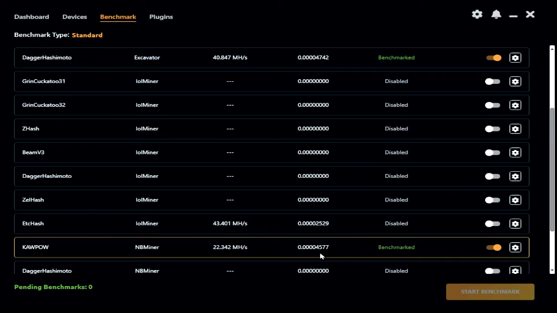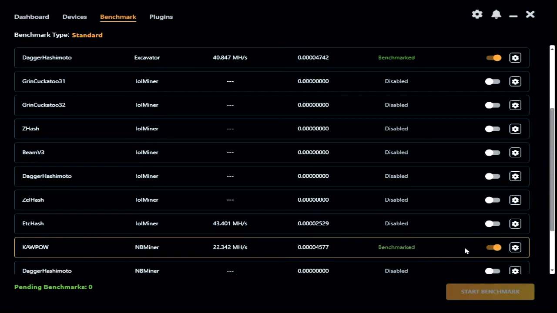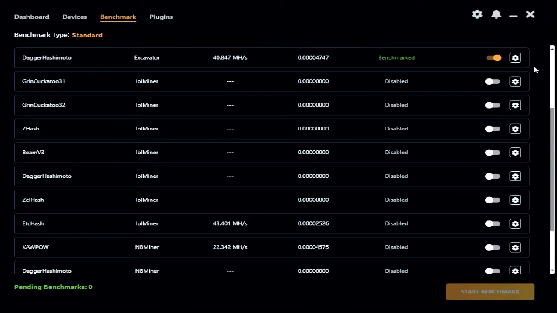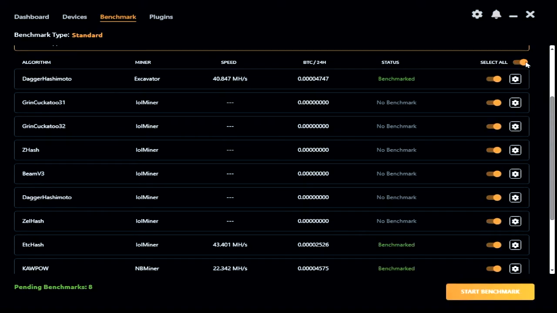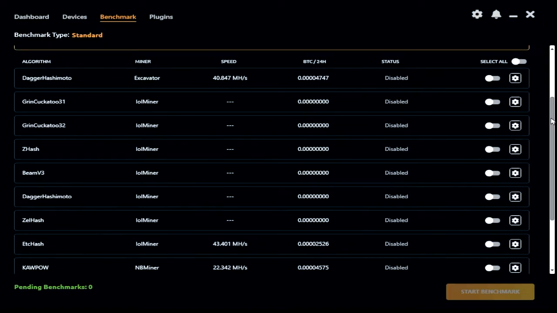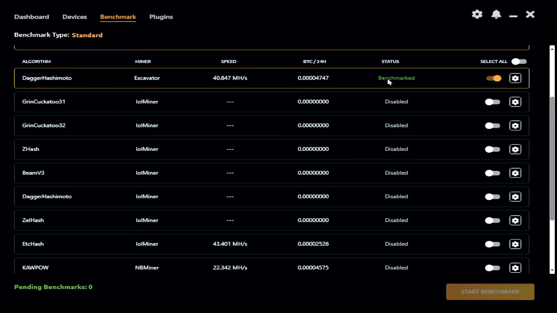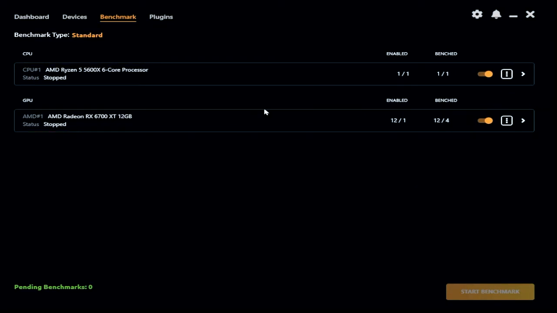It would make more sense for me to say, okay, I'm going to turn this one off, and I'm just going to keep this one on because this is obviously making me more money. Unless you want it to switch back and forth, you can do that, but it makes more sense to just leave it on the most profitable coin. Now, if I want to go up here and turn them all on, I could use this right here. Turning them all off makes it a lot easier if you're trying to select and deselect algorithms faster, but for this video, we're just going to select the Ethereum algorithm right here. It's benchmarked and it's good to go. We'll minimize that, and then we will start mining.